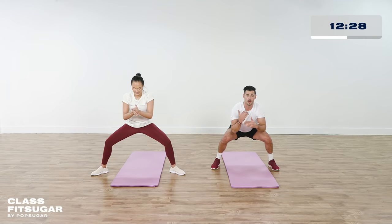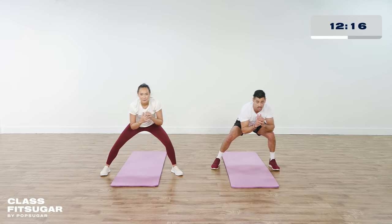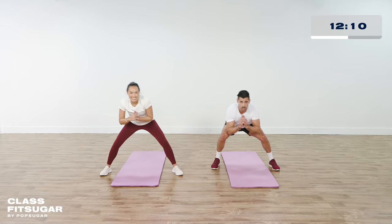Feeling good, team. Swing it slow, left to right in three, two, one, slow it down. Remember all that cardio you just did? Chest up, hamstrings, glutes, quads, lumbar, obliques, core. You got a little rhythm in there today, huh?